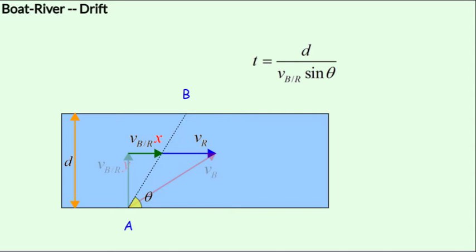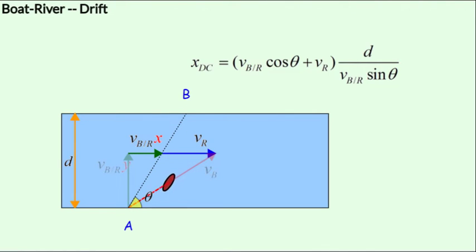We had used the motion parameters along the y-axis in order to obtain the time taken for the boat to cross the river. Now we will use the same time to obtain the horizontal drift of the boat, which will be the horizontal velocity times the time, and in this case we will be working along the x-axis. The horizontal displacement of the boat along the x-axis is the horizontal velocity times the time taken.